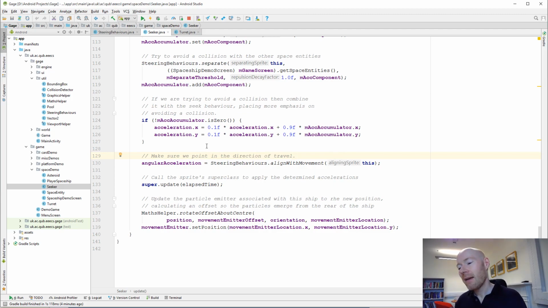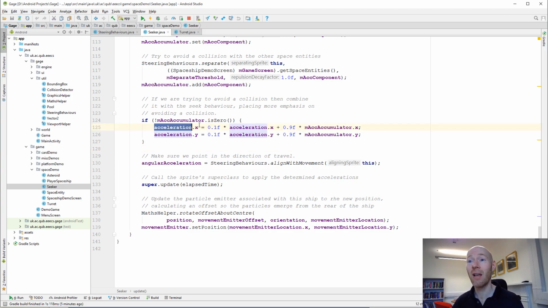However, if it's not 0, and this is what we test for here, it means that we are within 75 units of some other object. And we've got a choice. I'm still trying to head towards the player, and I've now got a desire to separate from something. I've got to balance these two activities. I could say I'm going to ignore one and go with the other. I could say, well, I'm going to go 50% of one and 50% of the other. There's no right or wrong to this area. It is a matter of trial and error to see what gives you the best behavior overall.